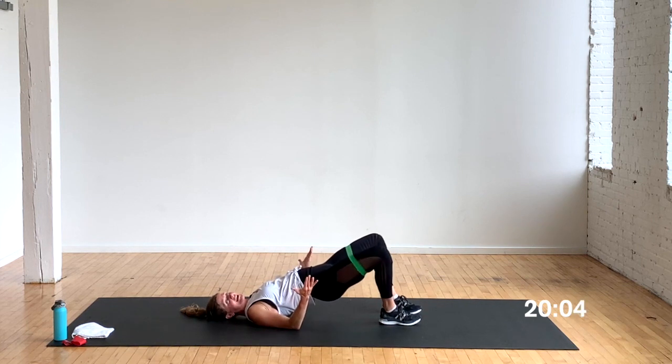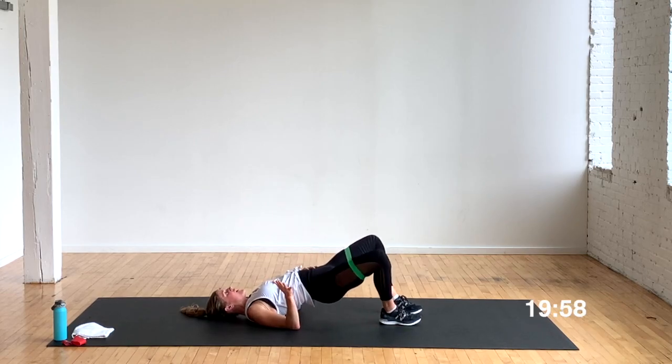It's 30 seconds right here for the burn. Burn it, come on, 30 seconds, open tiny pulses. Can you lift your hips just one more inch for the final? 10, 9, 8, you got it. 7, stay with me. 6, yes you can. 5, 4, 3, 2, 1.